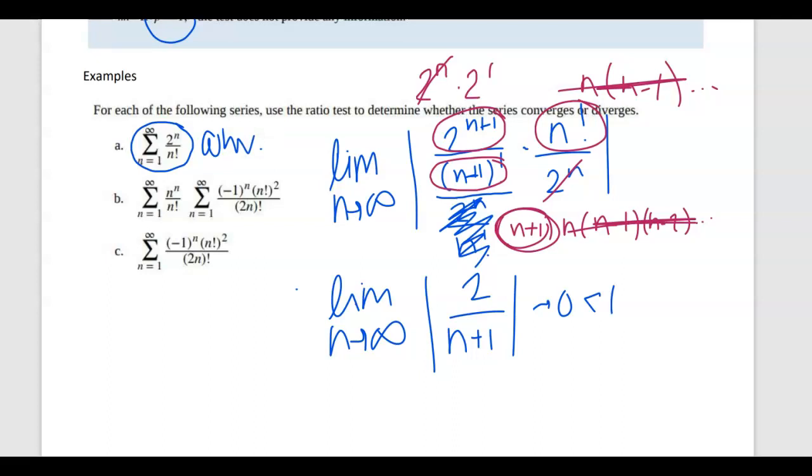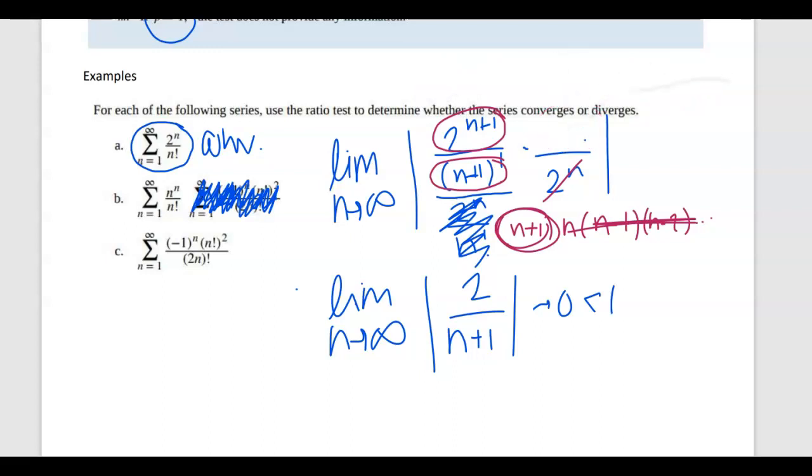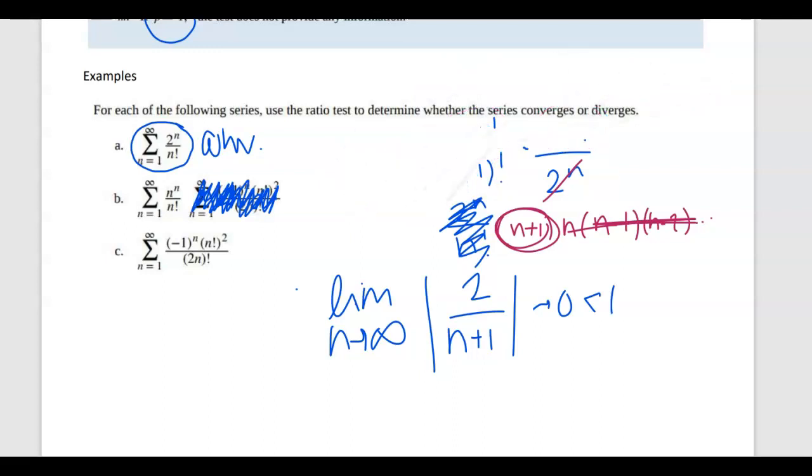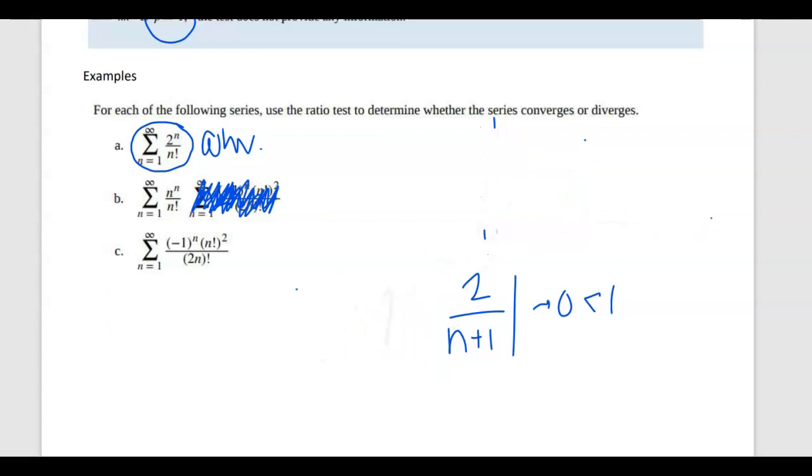All right, I don't know why on this screenshot that came up here, but that's the problem down below. So let's just look at B. All right, I'm going to go ahead and erase this work here that we had. Wish there was a faster way on this software to do that, sorry.